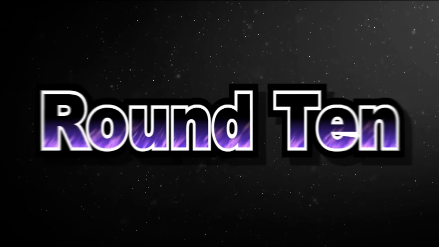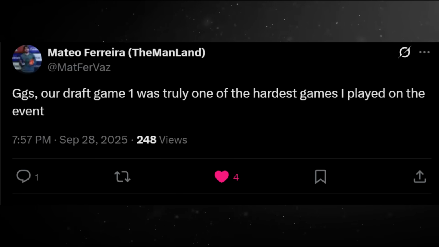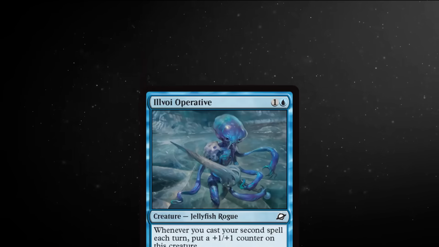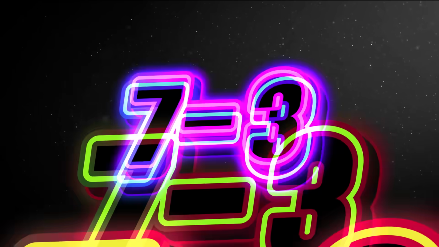7-2, round 10. I'm against Mateo Ferreira, a fantastic player from Spain. We had a very close game 1, which he later described as his hardest of the tournament, so at least I got that. Game 2, he used Mental Modulation as a combat trick during blocks in a way I hadn't considered before, which 2-for-1'd me, and it was downhill from there. An awesome learning moment.